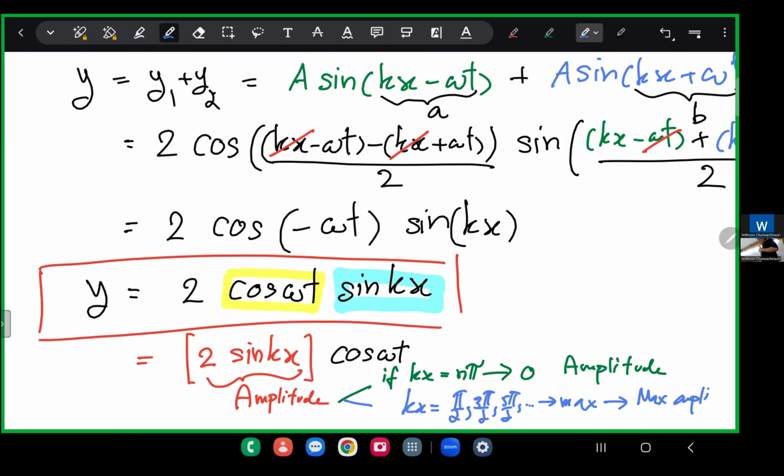Wow. So what I'm doing over here means that right now, the amplitude of the oscillation among those values of x is not the same anymore. There are some locations where there's no amplitude. This means the element doesn't need to move at all. And there are some locations where the oscillation happens at the most possible displacement, which is twice the original amplitude.